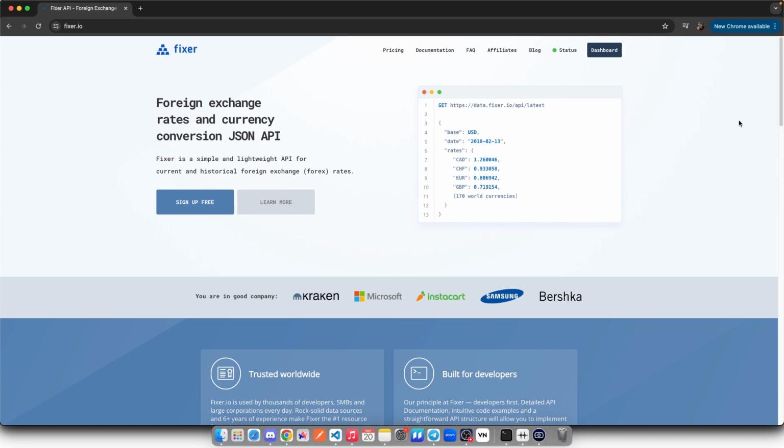Fixer API is entirely based on the REST principles. So if you want to fetch the data, you can do that using different HTTP methods. In order to get started, I want to show you the easiest way, which is our Postman collection. We have created this Postman collection manually for you and grouped together the same kind of responses or requests in a single bundle. So I want to quickly show that out.